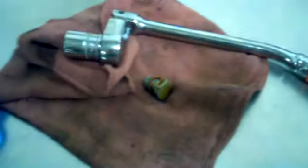Twist that cover, comes right off, and there's the 17 millimeter drain plug. This has a crush washer on it that you're going to want to replace. It comes as part of the kit with the new oil filter. Oil drain plug. This is the crush washer that you're going to want to replace. Comes with the new crush washer.